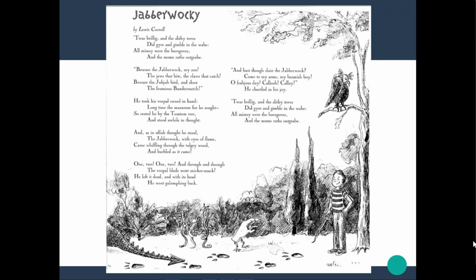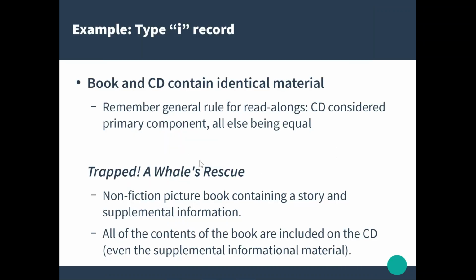I'm trying to think if on the CD label, I think it actually just listed the tracks of the songs. And when you open up the book, because as I said, if I can flip back.